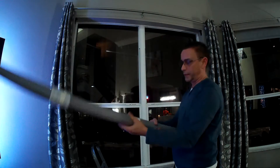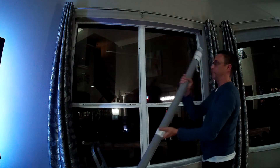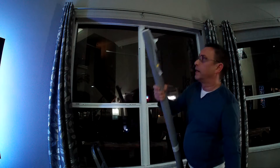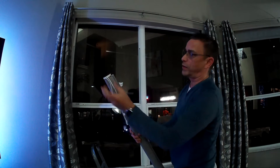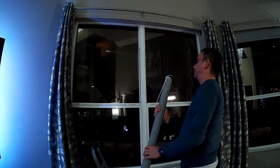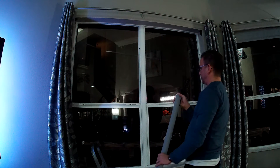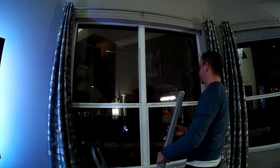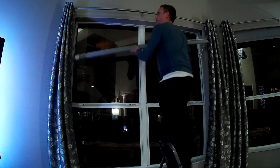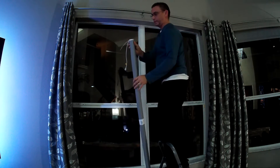Here's your roller shade. They say don't unwrap them — don't pull these paper bands off until you have it up, so it's easy to mount. I just like to take one end off so I can see where my power cord is going to be for my power supply and the antenna. What I did on my last one — I wanted that power cord and the antenna to be facing on the back side, so that's how I'm going to do it on this one.